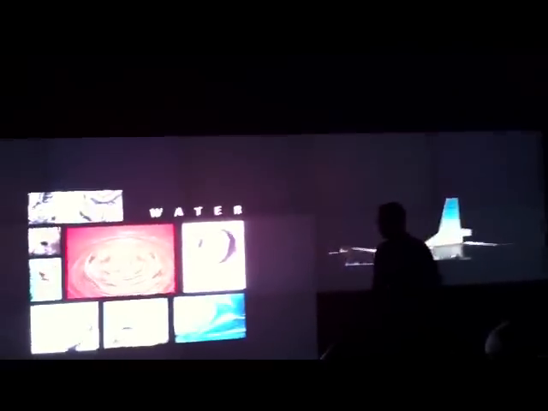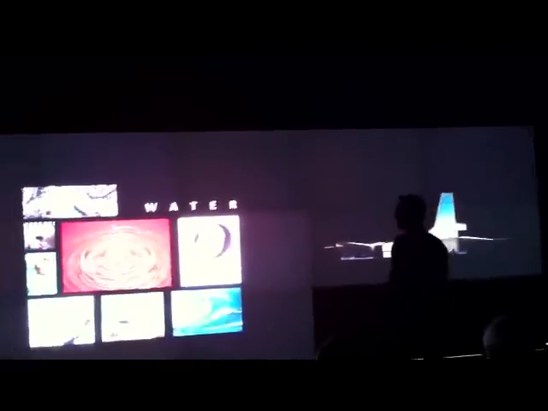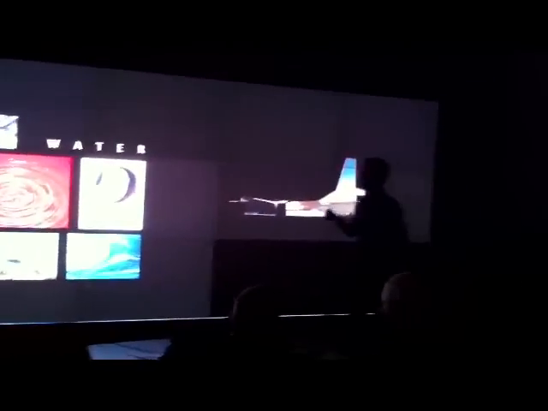And then water was one of my main things in this project. Different shapes, different behaviors, here as the concept I talked about before in the previous diagram.